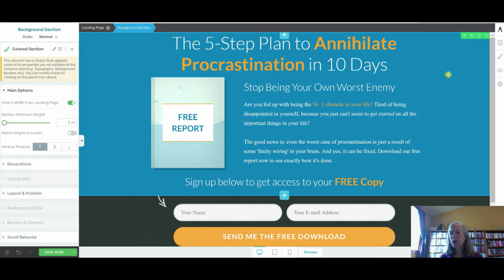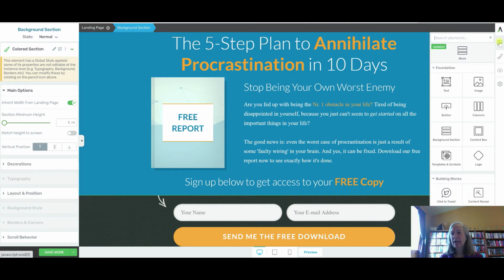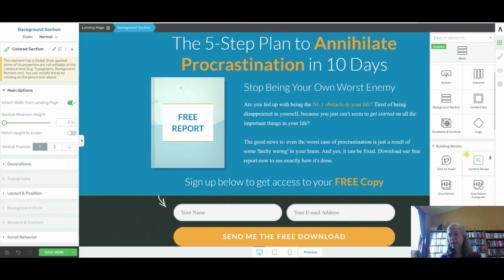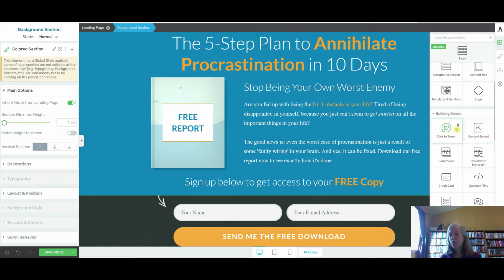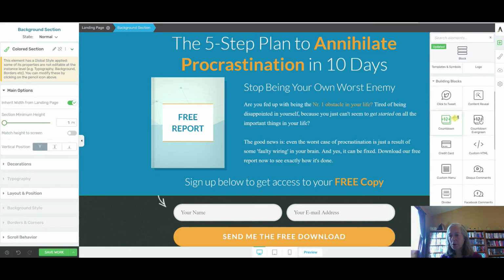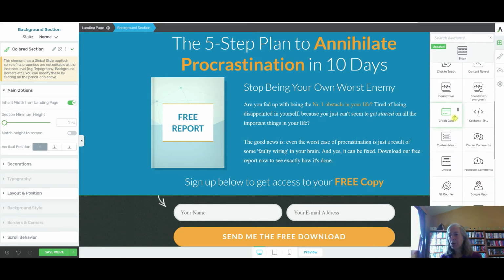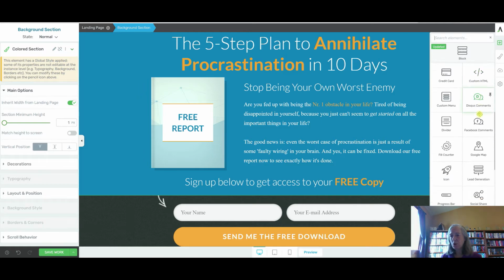And if you want to add a different section, say you wanted to add, instead of having the free report, you wanted to have a video, that would all be over on this side here. You can save things as templates, so you can just drag and drop your own template over. You can do a custom, this is for more advanced people, a custom HTML can go in there.